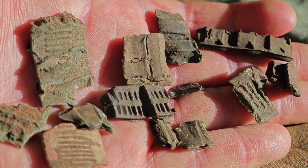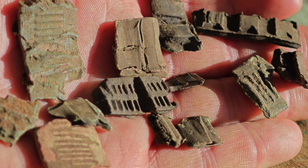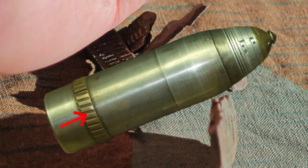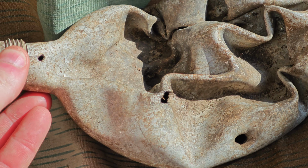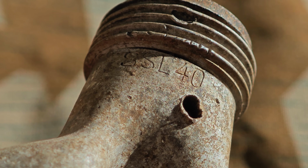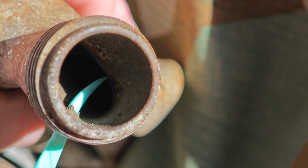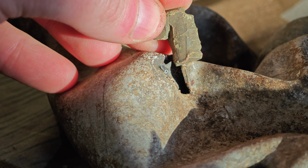To understand the damage, I compared it to fragments like these. Small copper pieces, likely from a shell's driving band, seem to match this kind of fine, violent scarring. On the canteen, the clearest evidence is the perforation itself. At least 4 fragments punched clean through the metal. Its crushed shape may be related to the blast, but that part is harder to prove.